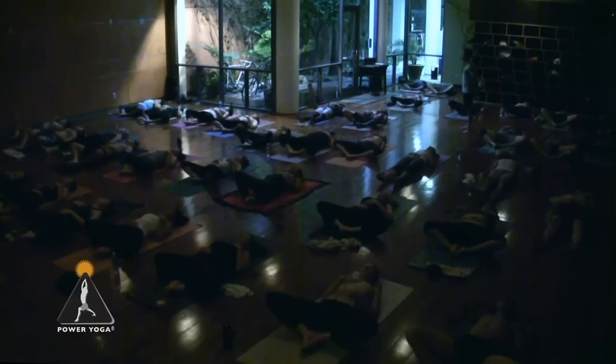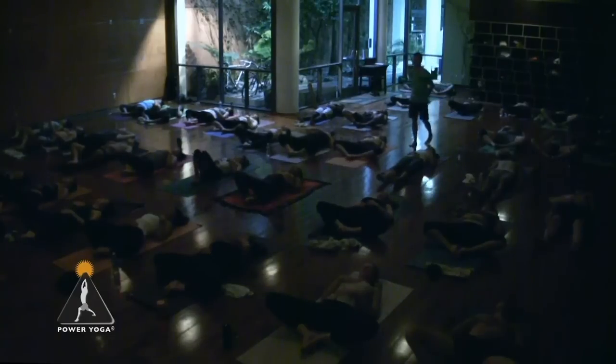Most of us breathe about 16, 17 breaths per minute. And science has now proven that there's a huge correlation between slowing the breath rate down and longevity of life. It's almost like we're given a certain amount of breaths. If we slow our breath rate down, then we increase our lifespan.